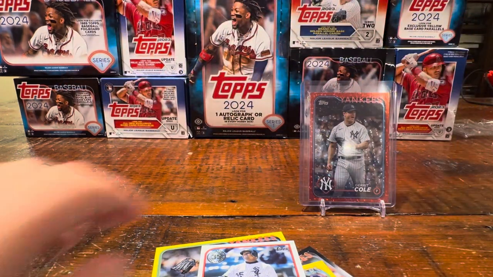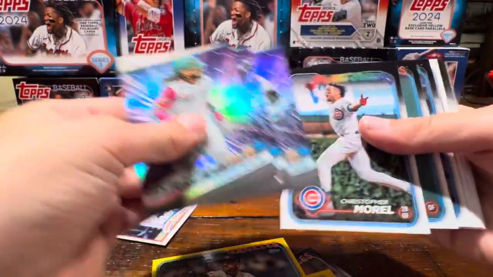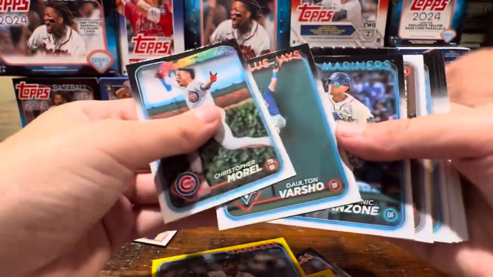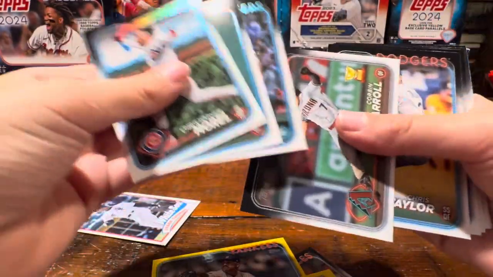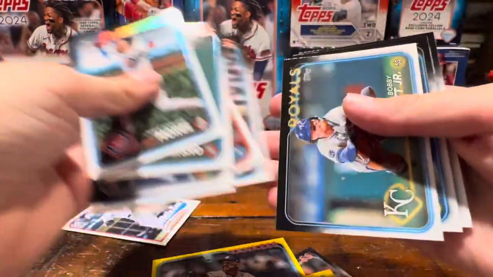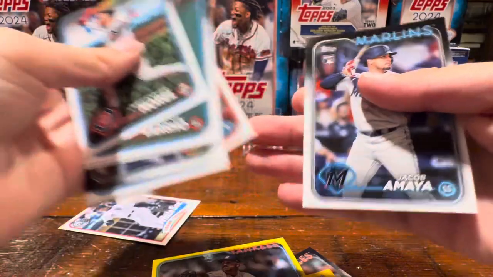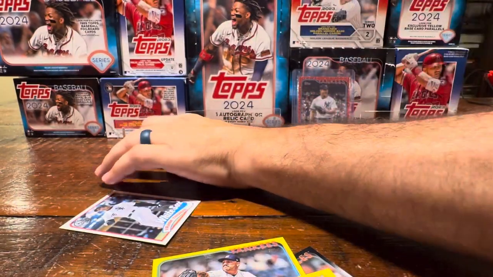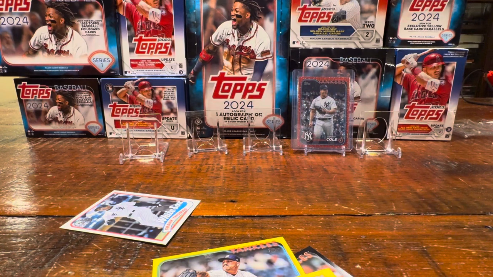All right, so what else did we get? We just got our Stars MLB. We got a Henry Davis Stars MLB, which is kind of nice. Christopher Morel, Dalton Varsho. Any other rookies this year? Ending it off with Jacob Mayo. Why'd you just take that card, Cole? That's one of the rookies, dude.